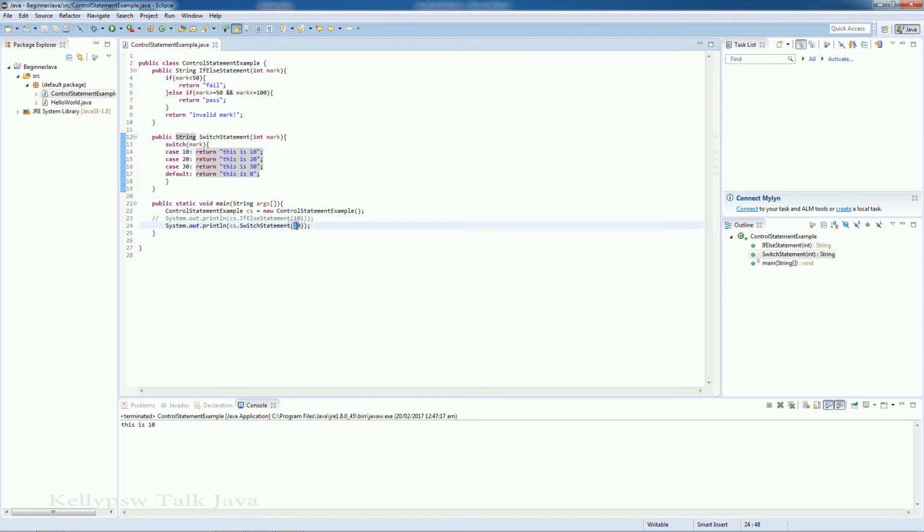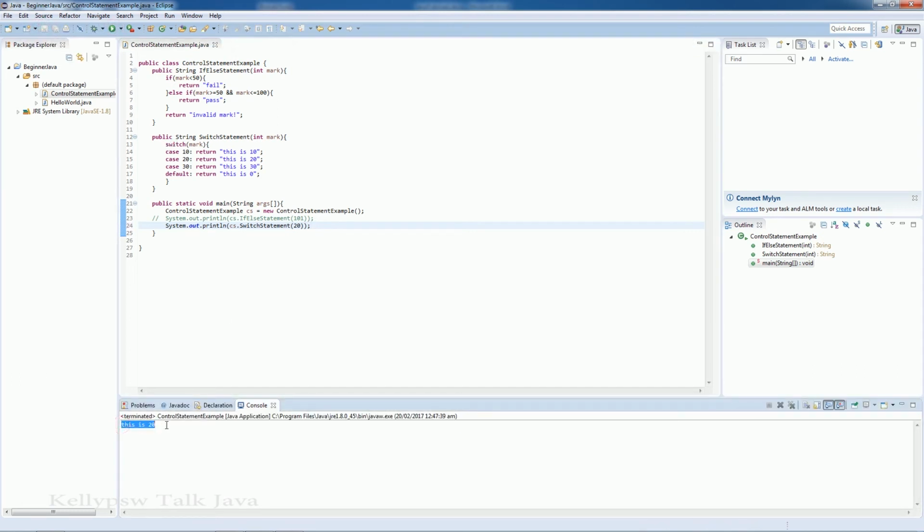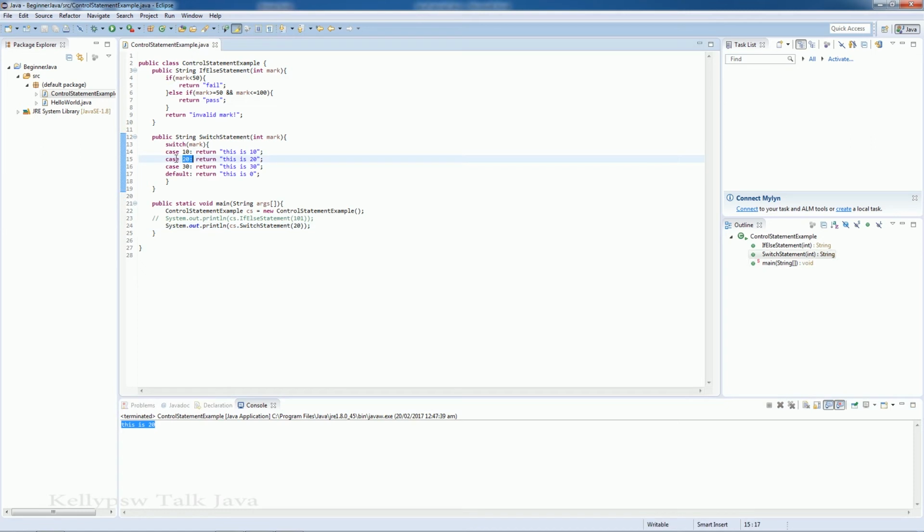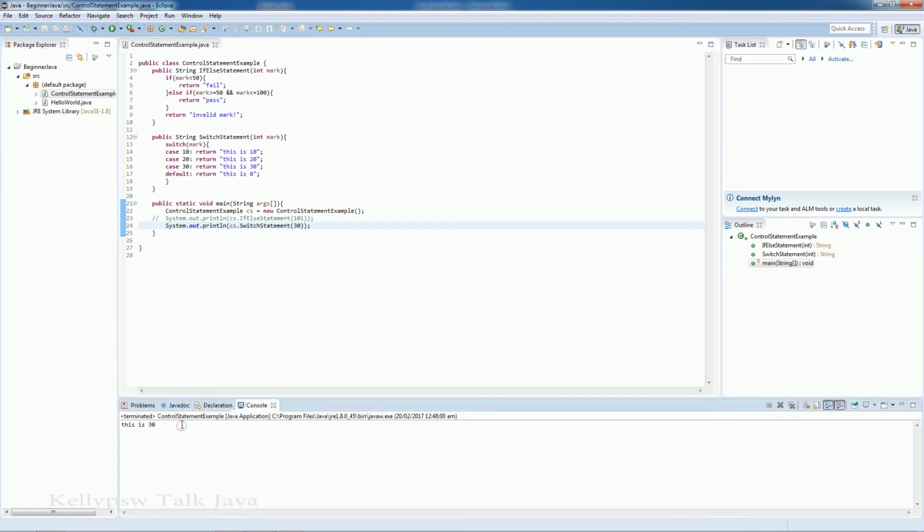So if you pass in 20, the result is this is 20. Because you meet the condition here, it will execute this statement. And I believe 30 will come out. This is 30. So here we go.